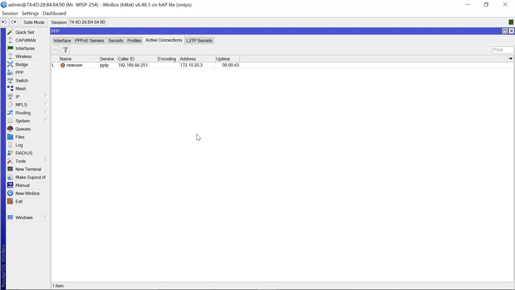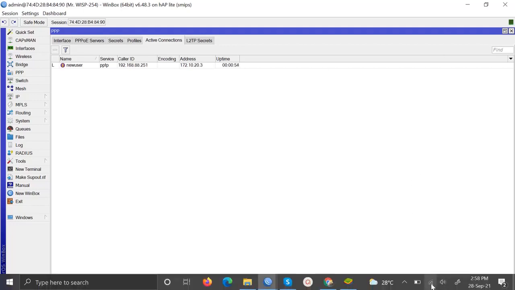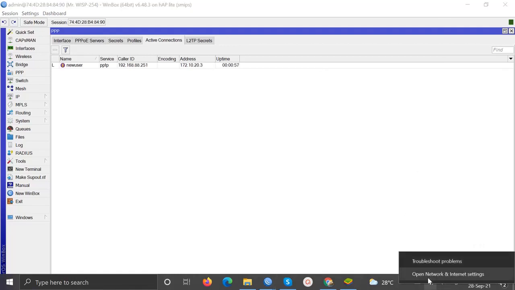We can also do the same setup for our laptop computer if that's what you would want to use. All you need to do is come to your network settings, click on open networks and internet settings.